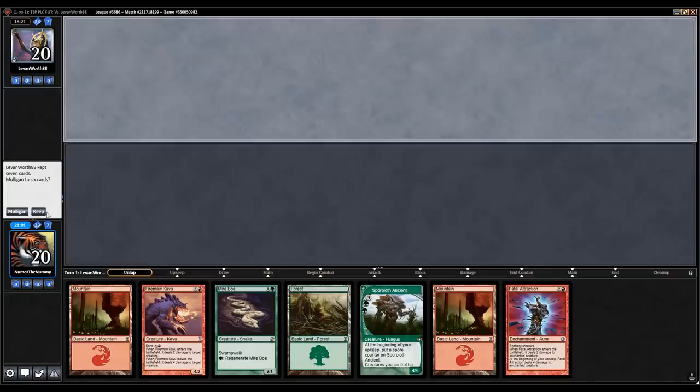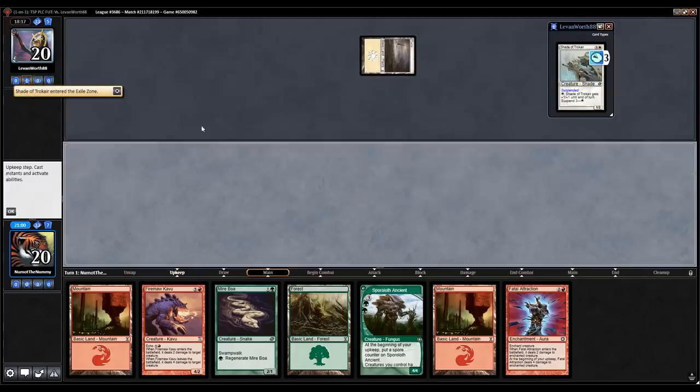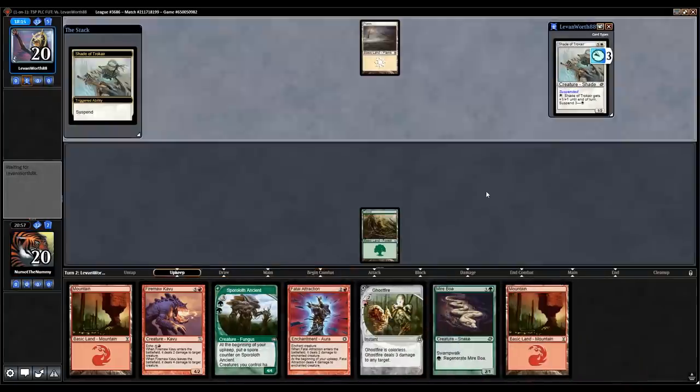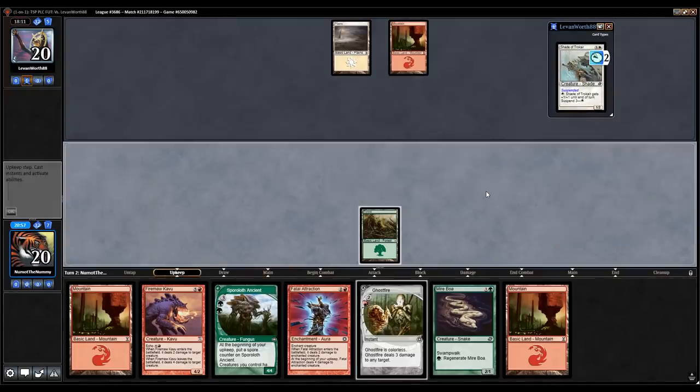Game two here of the first round on the draw. Turn two Mire Boa into a turn three Fatal Attraction seems fine. They have the dang Shade of Trocare again. Ooh, but a Ghostfire can quietly deal with that. Man, having any one of those suspend creatures on turn one is so good.